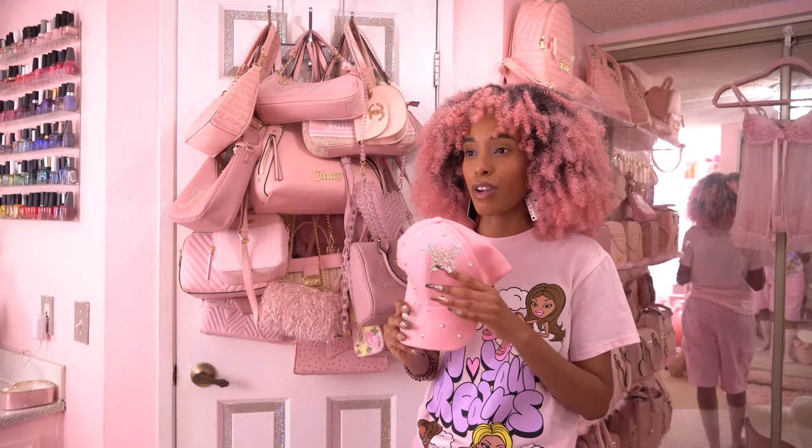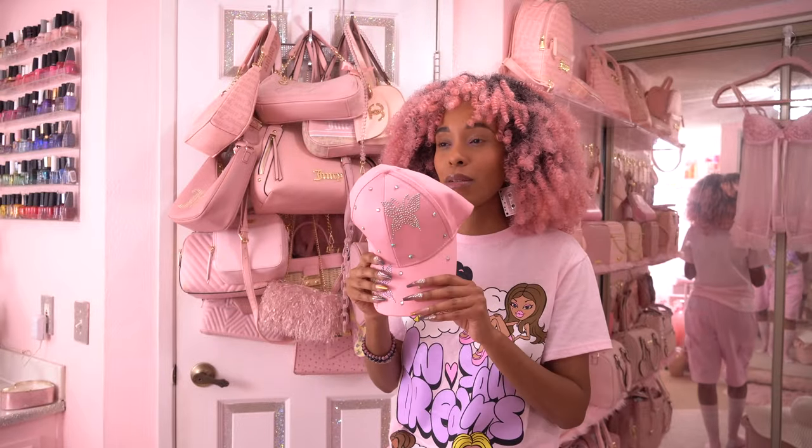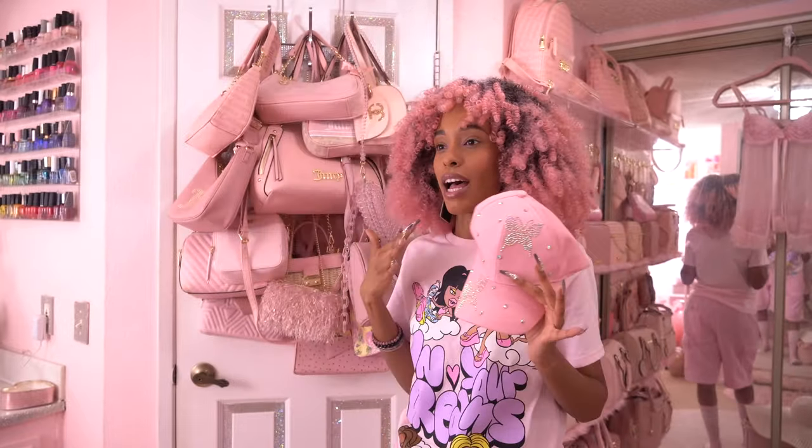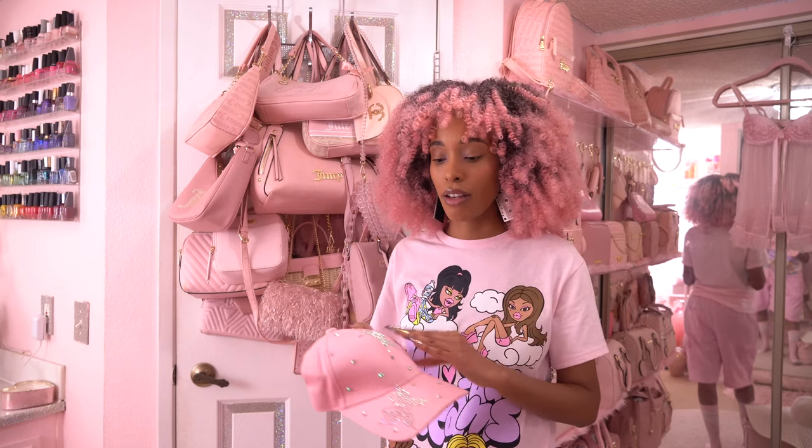I feel like it's giving very much auntie vibes. I don't know. It's like giving auntie with the wine, you know what I mean? With the Bud Light cooler. I don't know. It's just giving auntie vibes. And I just feel like it's something you could wear to a beach, like either Snooki or auntie. I don't know. Or craft girly. I don't know, but it's just not something I feel like I would style with any of my outfits. So this is kind of a maybe.